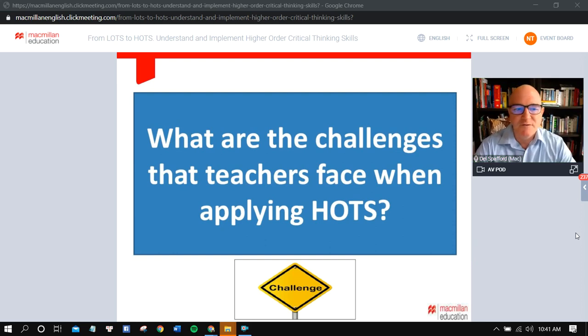Step by step, yeah. So starting obviously with the remember and the understand is going to be the way forward, and then developing upon that. Well, I'll show you. When you mentioned step by step, we're going to look at a staircase that will take you through those steps. Issues like the vocabulary, students are lazy to think, lack of time, it's time consuming, lots of students with low level.